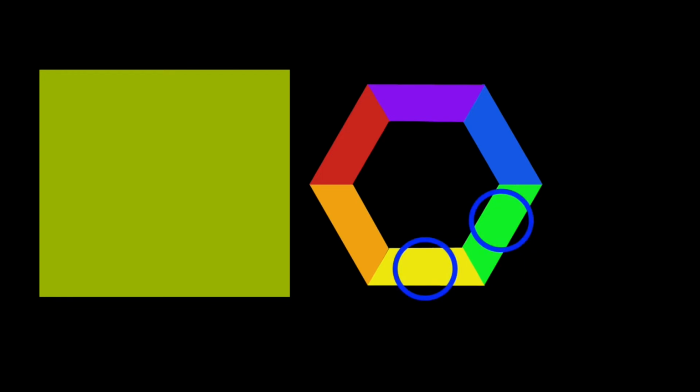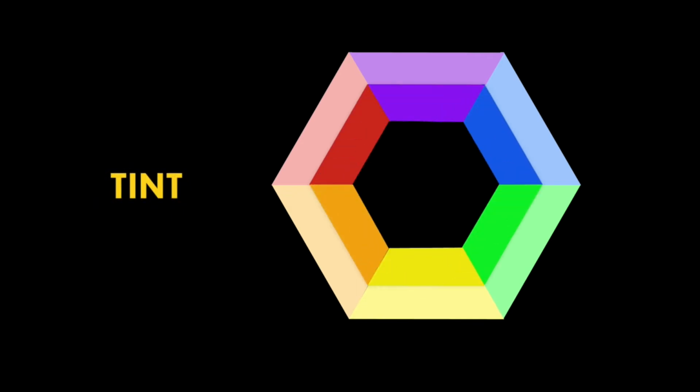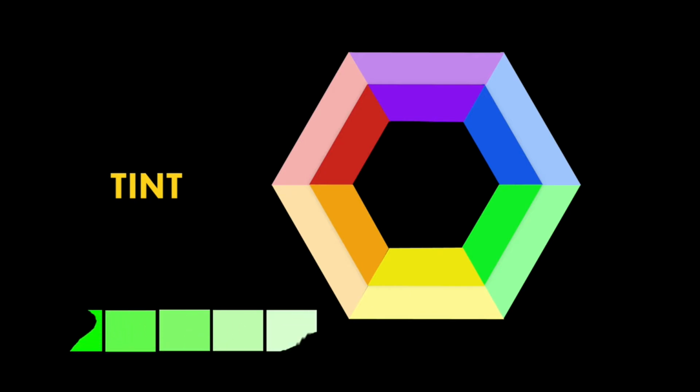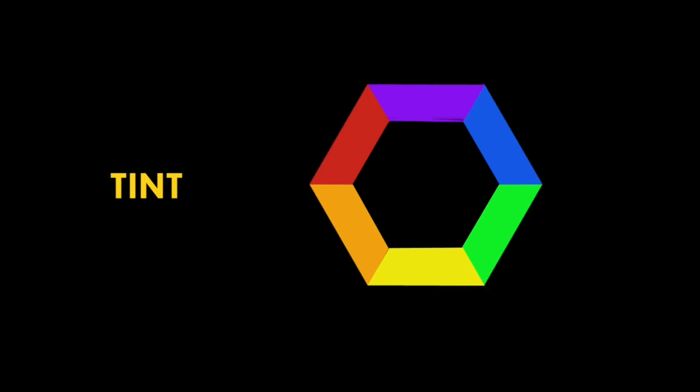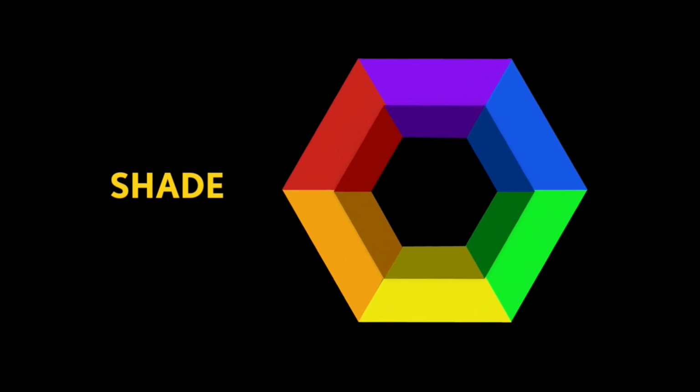You may have heard the term tint, along with the term shade. A tint is the presence of a hue, in this example, a green hue, with only white added to it. The more tint or white you add to the hue green, the lighter it becomes. And shade is just the opposite, with the addition of just black to a single hue. In this case, we're increasing the shade of purple to get a richer, darker looking purple color.